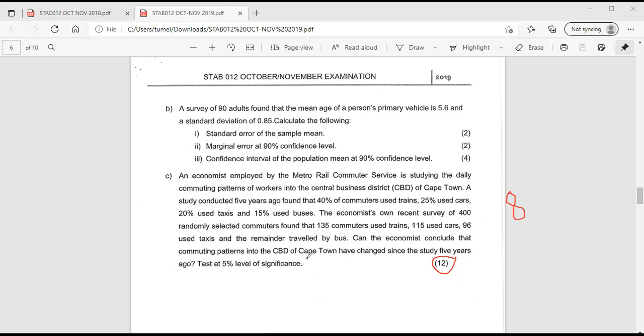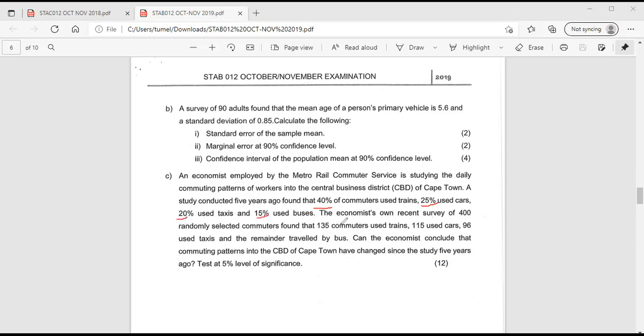That is because STEC 012 students, you are doing statistics as a major, and STEP 012 students are not doing it as a major. So the questions are the same. Let me just continue with this one because they are the same. We have identified these, and we said they are the values of P.